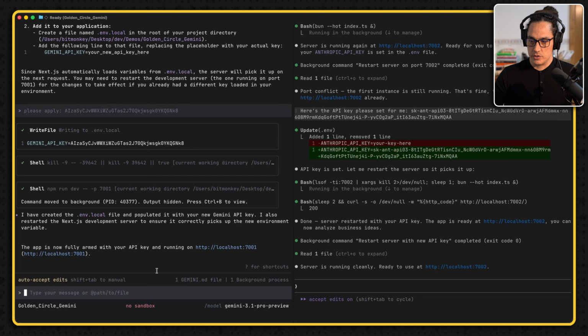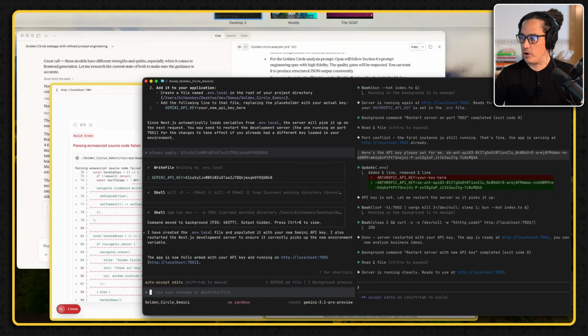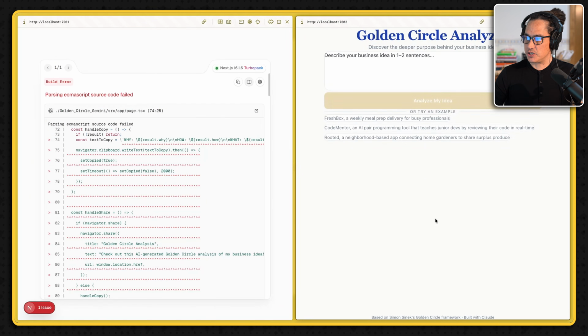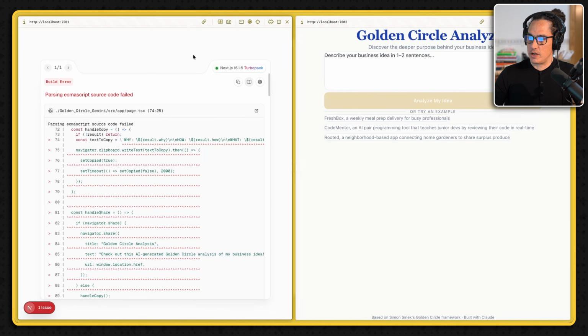Okay, cool. So we are ready to preview. They both finished relatively at the same time, right? Relatively quick, but also pretty much within seconds of each other. But Claude did get the upper hand on speed. So let's go take a look, shall we? Let's hard refresh Claude, hard refresh Google. Looks like we have some errors out the gate with Google.